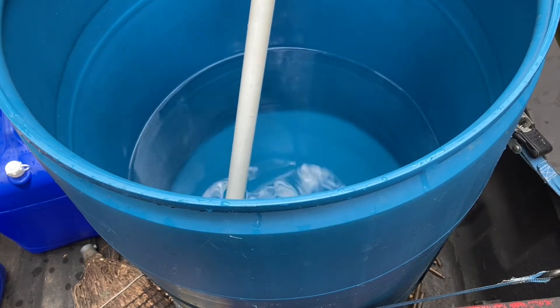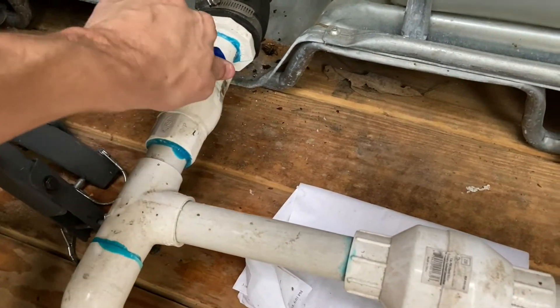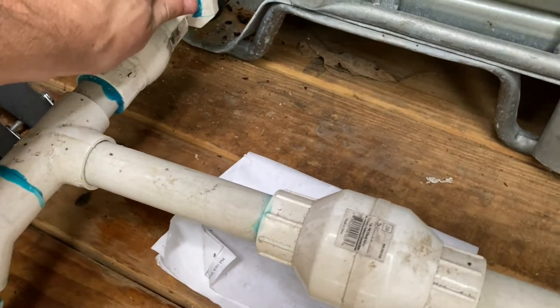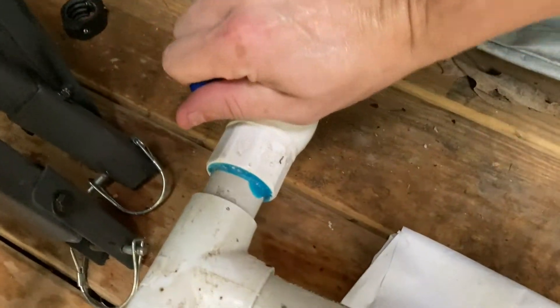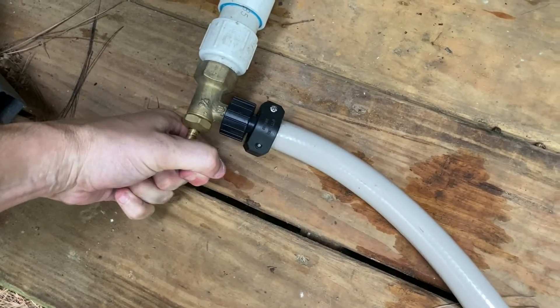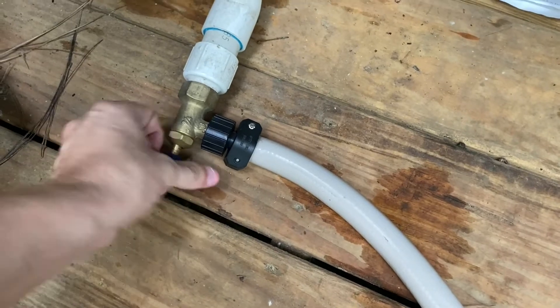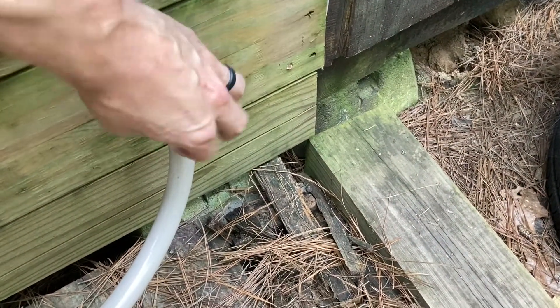You're going to want to watch because you don't want the pump to lose prime, so just watch your blue barrel. As it gets low, you can then go back to your inline valve, turn it halfway, and eventually you can turn it all the way inline because now we're going to transition off of the blue barrel and back to the main tank. So now you can just cut this drain valve by turning it all the way off, and then you can go to that external hose faucet and cut it off and stop calling for water.